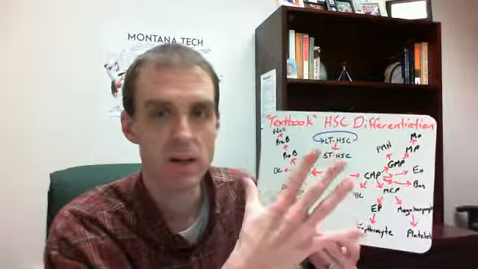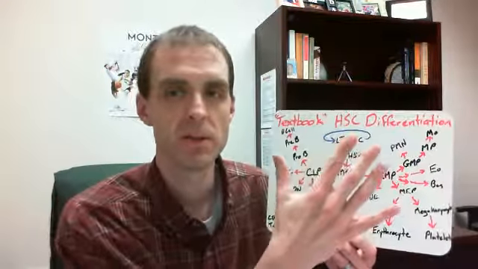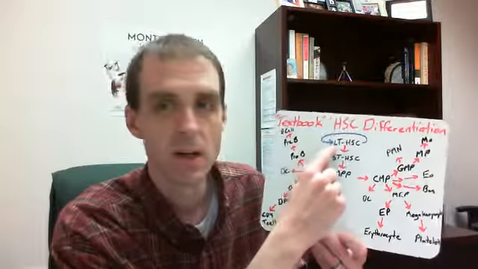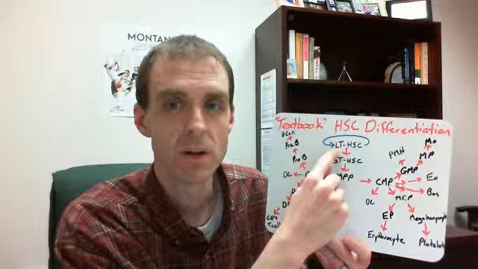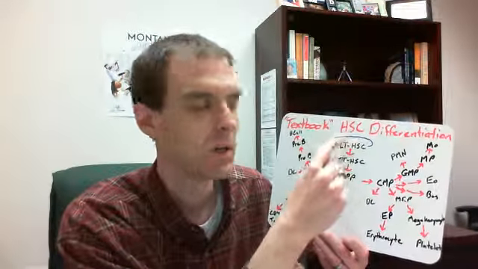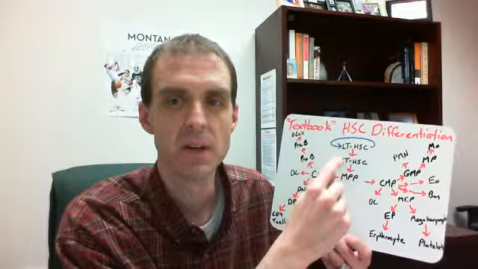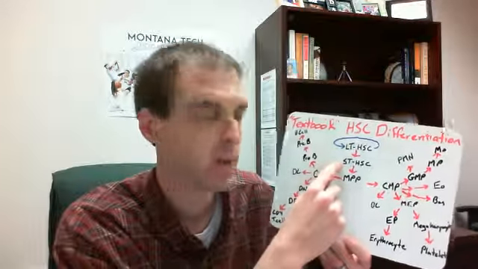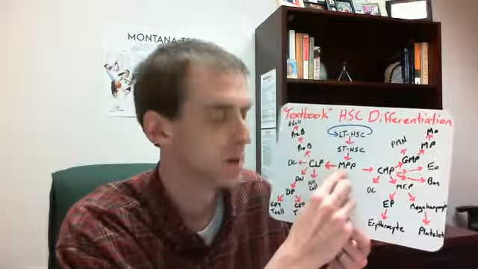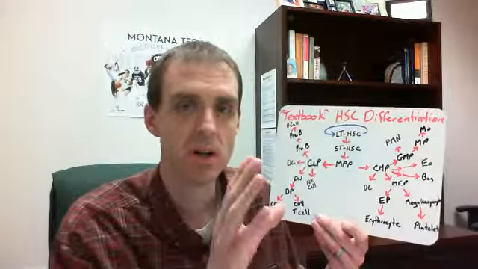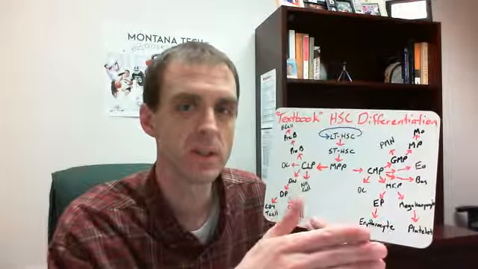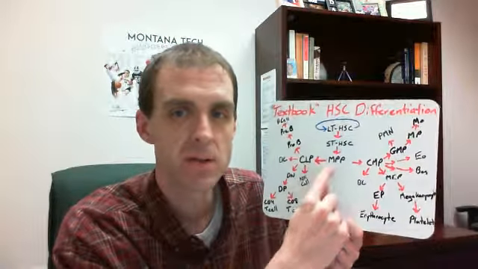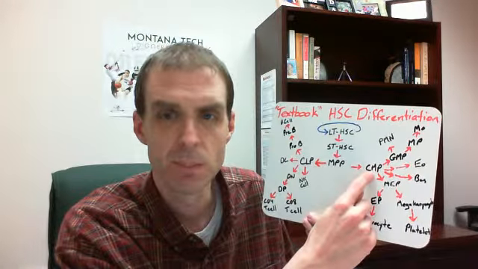And so they came up with this model, and it's the first thing that my immunology students were faced with this year when we were going through our textbook. It shows that hematopoietic stem cells are long-term stem cells that can renew themselves. It's a self-renewing population. It can go on to be short-term hematopoietic stem cells and then multipotent progenitors. And then the first division towards differentiation towards one cell type versus another occurs when you have common lymphoid progenitors go off in this direction and common myeloid progenitors go off in this direction.